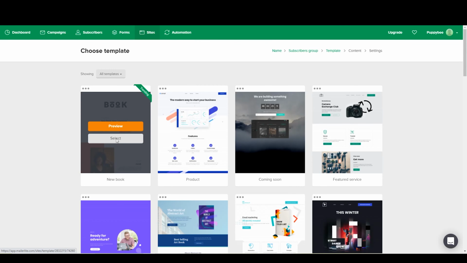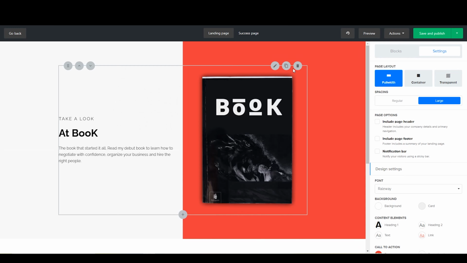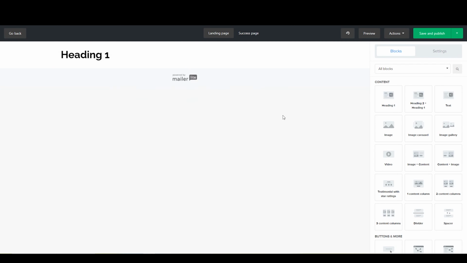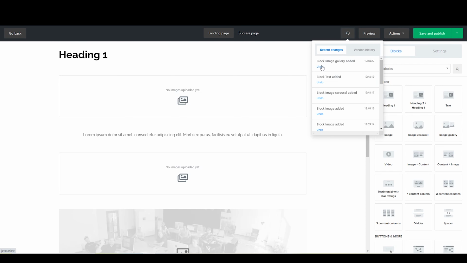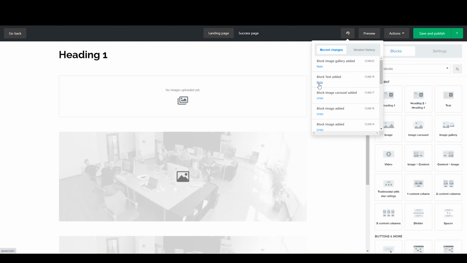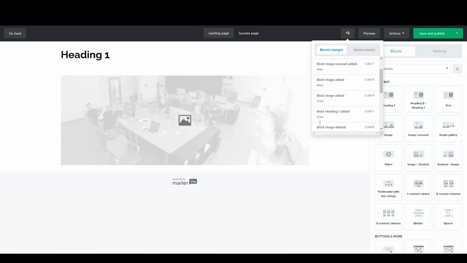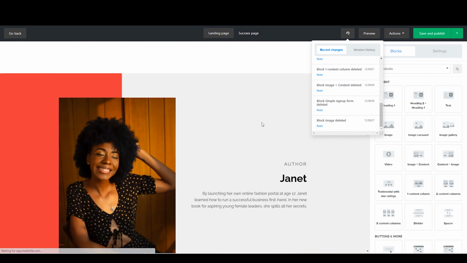And once you've selected a template, you can delete everything you don't like with no trouble. So that's pretty good. Editing the template works perfectly fine. You can also undo actions very quickly, and I like that feature pretty much. You can change and edit mostly anything on the landing page. You can change all the texts, fonts on the page, and you can change the colors, images, backgrounds, basically anything.